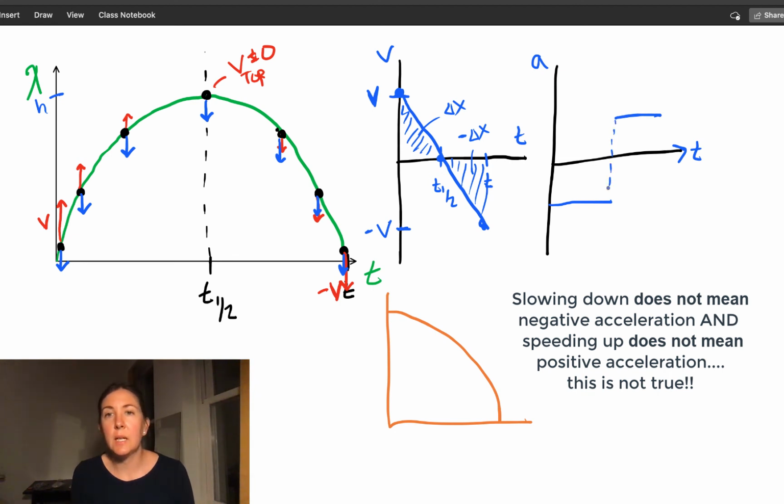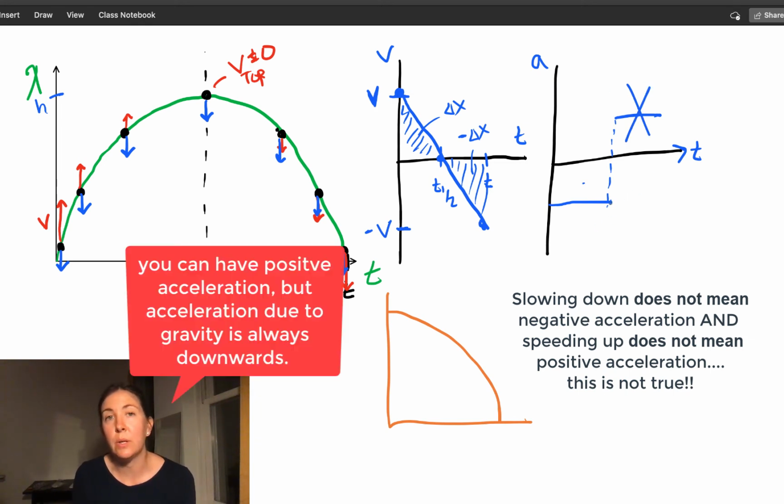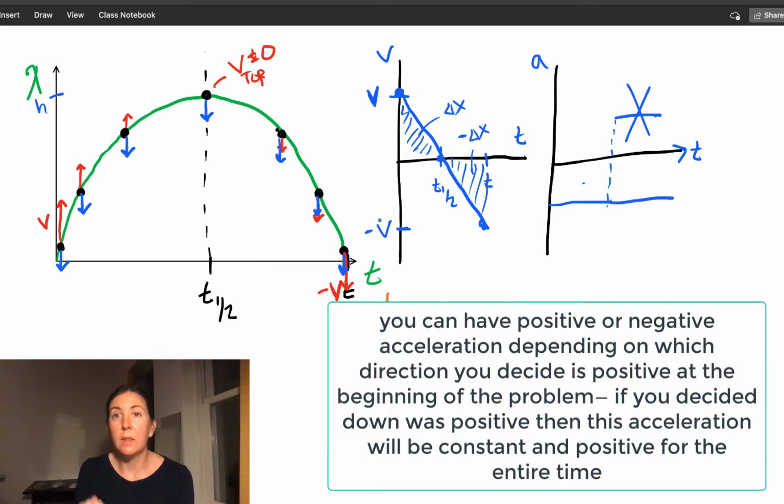This idea is wrong because the acceleration is always going to pull it downward, so you're never going to have a positive acceleration. So objects that are traveling downward can be speeding up. They can have negative acceleration and be speeding up. And that is the example of you drop something. And remember, this is going to be just 10 negative if our units here are meters per second squared.